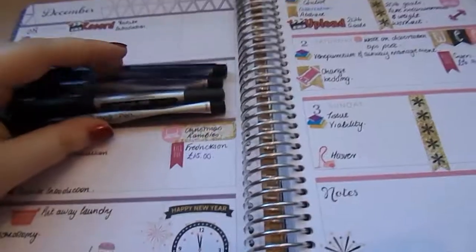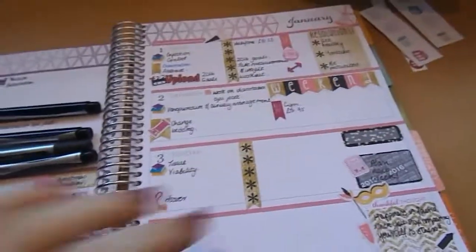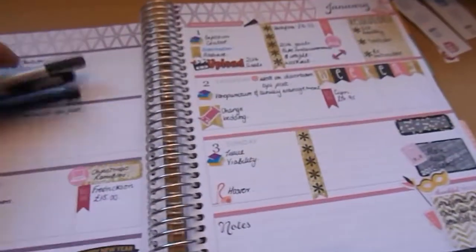The only thing, if anyone has any recommendations for some really good pens that don't come through the paper, I don't know if you can see that. Oh, you can a little bit. It's come through the paper quite a bit. So please leave any recommendations for pens below.